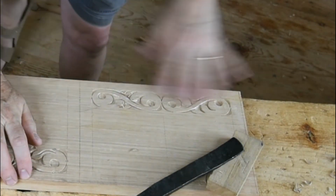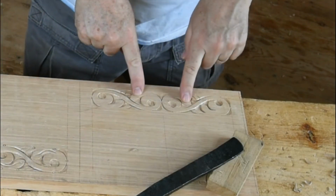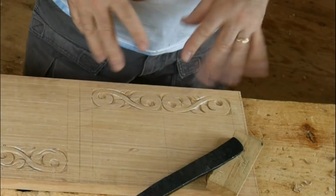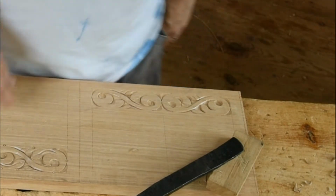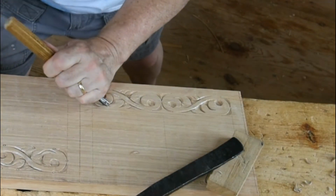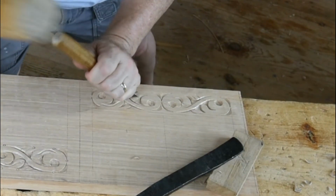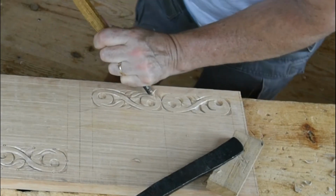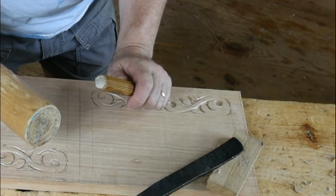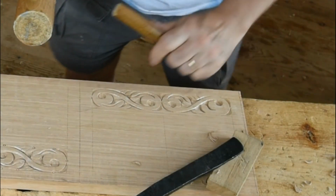There's one variation on it that omits this leaf. You'll see that in the drawing. So it's just that rounded leaf and the center one. So you might go to that if you have a narrow space like what I've got here. And then just a V-tool line in that leaf, curving a bit. Has a little hook at the end in the leaf. So it comes from here, sort of extends that curve there, and then a little hook on its end.